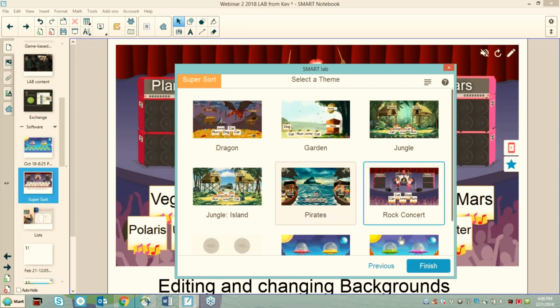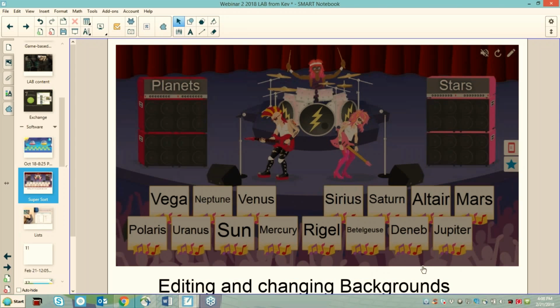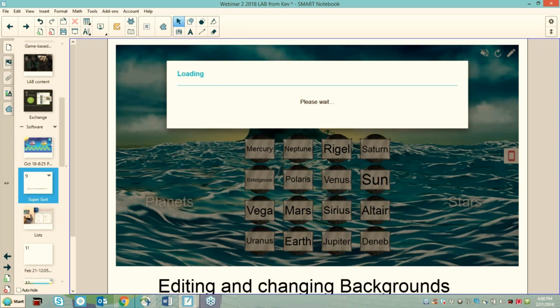I'll pick this pirate one, and you can see that it's high graphics, high sound. It's that gamification stuff that we're looking for. So content, background, and at that point, click finish, and my lab activity has been created and changed.